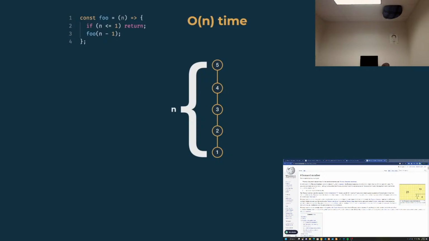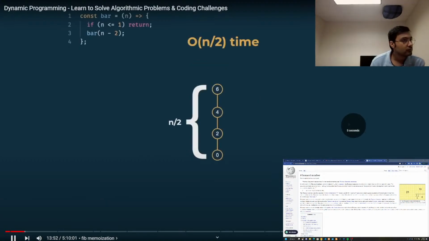And while we're at it, why don't we take a look at the space complexity? Well, you may have heard in the past that when we analyze the space complexity of our recursive functions, we should include any of the additional stack space that our function calls take up, right? When we make a recursive call, we add that to the call stack, and those must be tracked by our computer. And so since we have about 5 or n different function calls added to the stack before we hit our base case, we can say that the space complexity of this code is O of n.